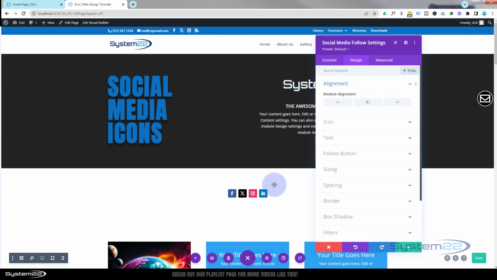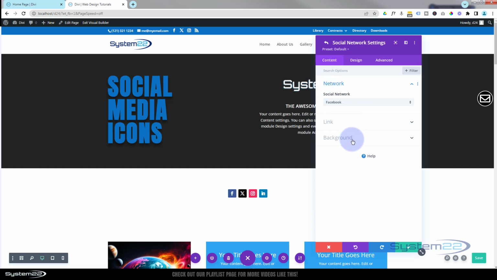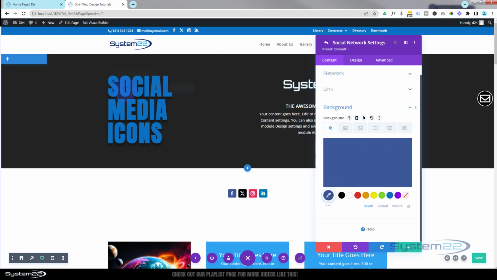Okay, so you set up your little social media icons here. And perhaps you want them to be more in line with the colors of your website and perhaps a different styling. To do that, let's go back to our content right here. Let's go into any one of these you want and we'll style them all exactly the same. Let's go into the Facebook now. I'm going to go down to the background and I'm going to change it into this sort of default blue that we've been using throughout our site here. And that's right there. Now you can put any color you want in here. Just click on the color field. You can put in a hex color or RGBA, whatever you want there. But I'm happy with that.